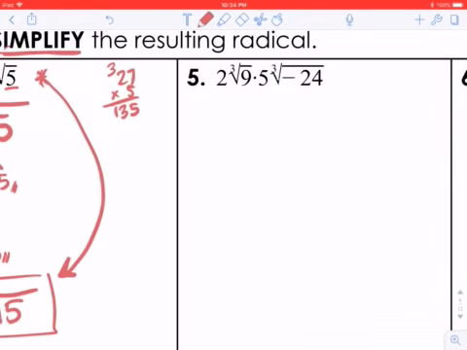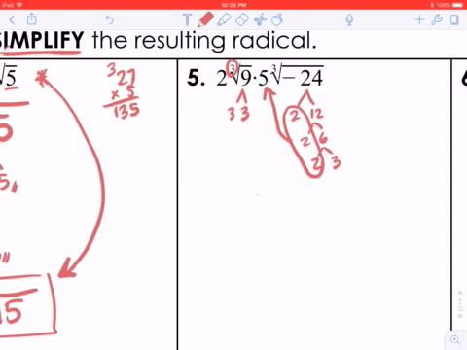If we look at this one here, we're doing cube roots this time. So 9 is 3 and 3, but there's not 3 of anything there. And we see that 24 is 2 and 12, 2 and 6, 2 and 3. So here I have a group of 3. That's going to multiply times the 5. So I have times 5 times 2. Remember, it looks like they're leaving the 3 inside. So I'd have negative 3 inside like that. And I have 2 cube root 9.